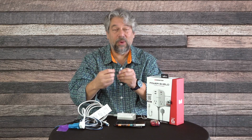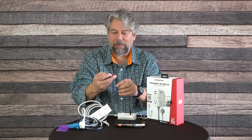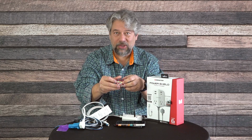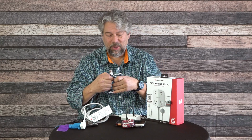So we're going to start with USB-C. I'm just going to plug that into USB-C, and I'm going to plug in my AirPods Pro, and the little light shows you that that is charging. But I got a lot more wires too. So let's see what else we have.